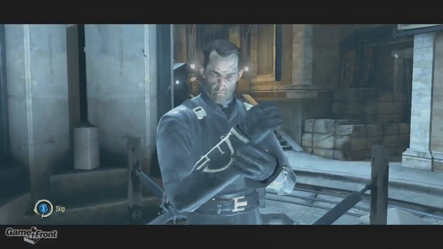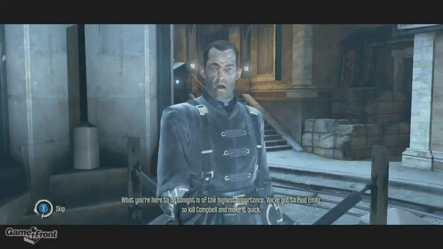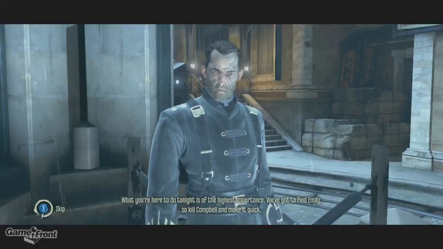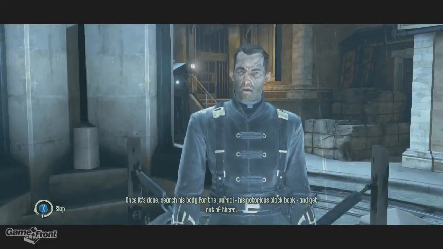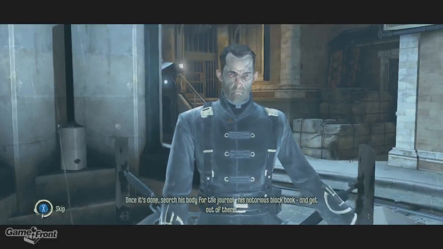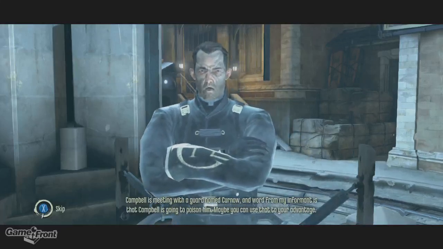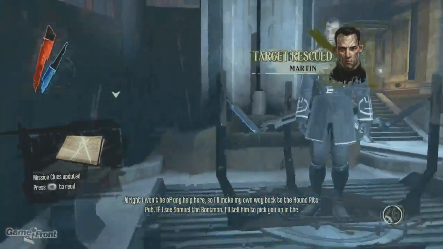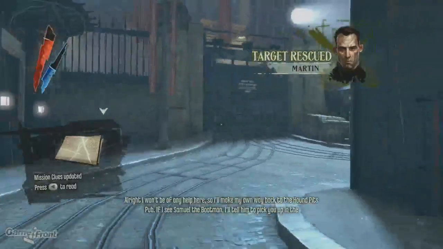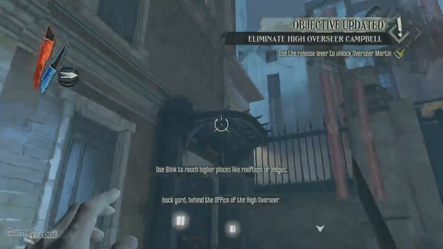Thank you, Corvo. What you're here to do tonight is of the highest importance. We've got to find Emily, so kill Campbell and make it quick. Once it's done, search his body for the journal, his notorious black book, and get out of there. Campbell is meeting with a guard named Kernow, and word from my informant is that Campbell is going to poison him. Maybe you can use that to your advantage. All right, I won't be of any help here, so I'll make my own way back to the Hound Pits pub. If I see Samuel the boatman, I'll tell him to pick you up behind the office of the High Overseer.